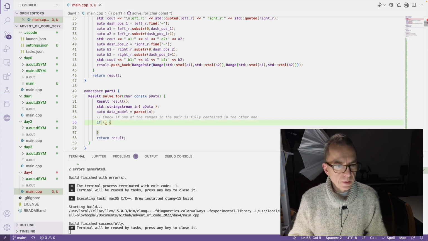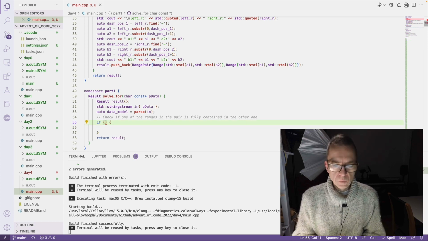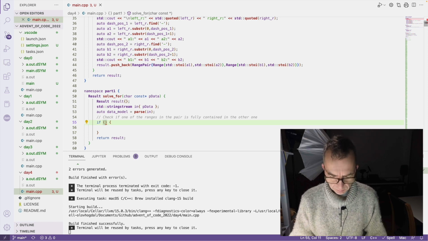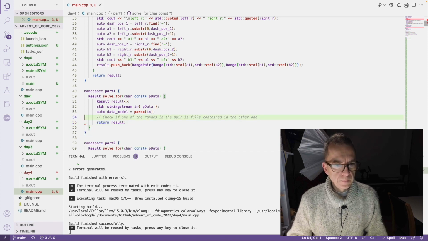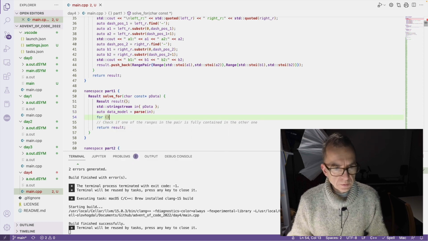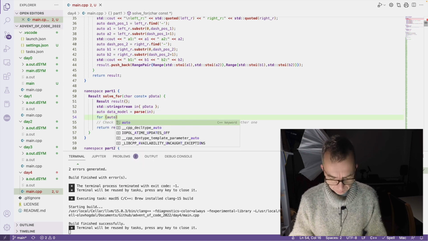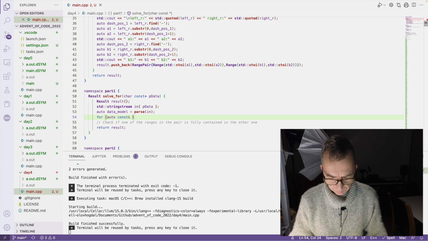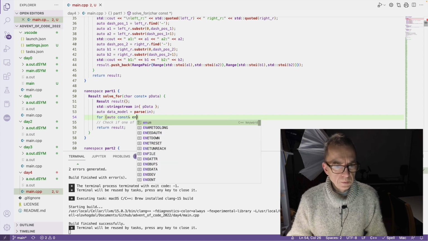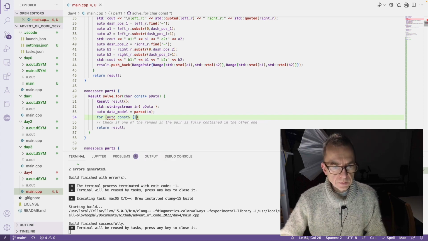So let's try brute force here. So one range is within the other if, first we loop, can do like this.